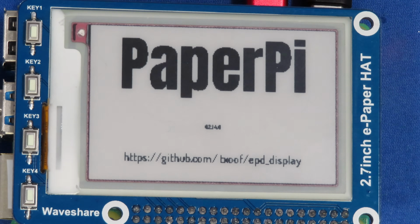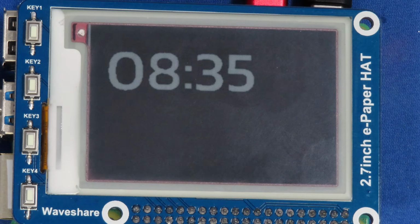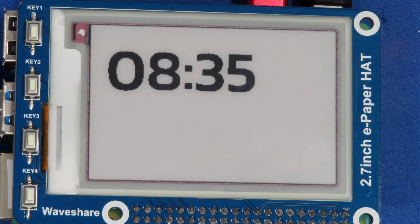And we get our splash screen. And then we get our basic clock. And this is going to refresh itself, I think, about every 30 seconds or so. It's in the config file, how often that it refreshes. And it's simply displaying the time.